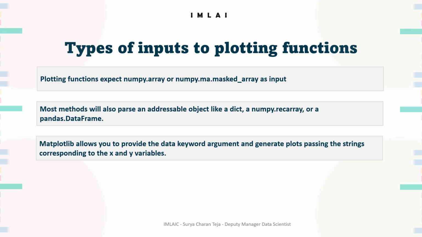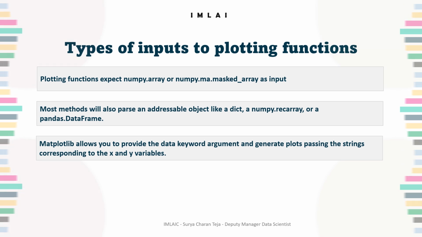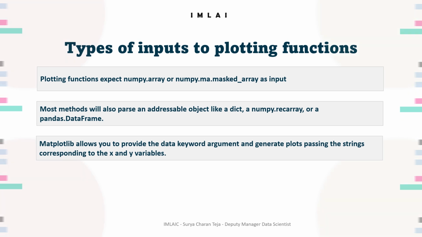So what all inputs can we provide to our plotting function? A numpy dot array is widely used, and numpy dot ma dot masked array, or you can take numpy dot matrix, but you have to convert that using numpy dot asarray, and sometimes you can use pandas dot DataFrame. So these are all widely used.